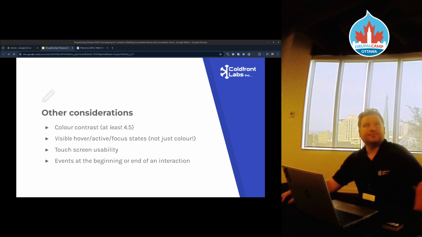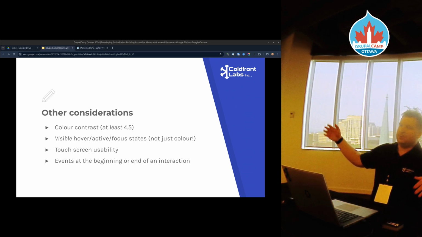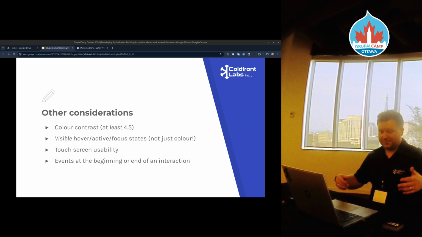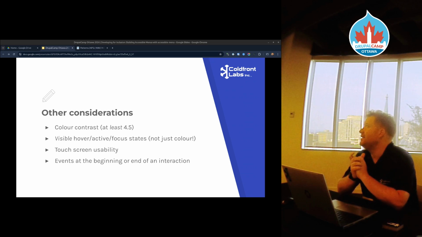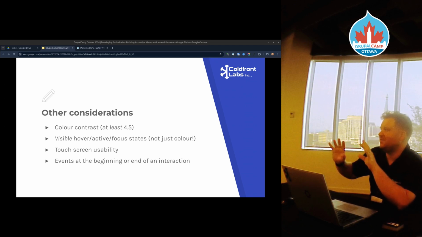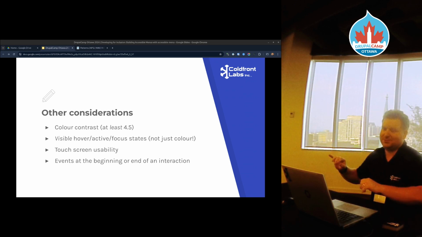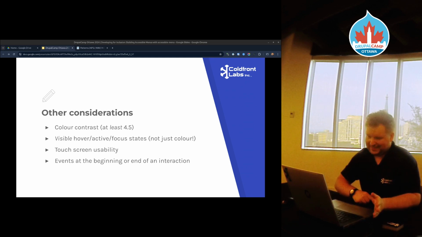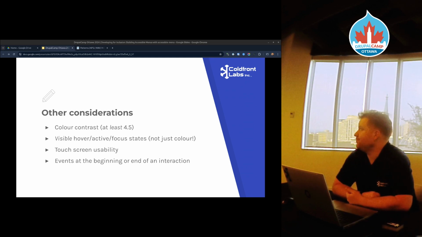Okay. So, other considerations you want to take when you're making a menu with folks being accessible. Color contrast should be at least 4.5. Don't have like this nice faded text for your menu items. No one's going to be able to read that. Visible, hover, active, and focus states.